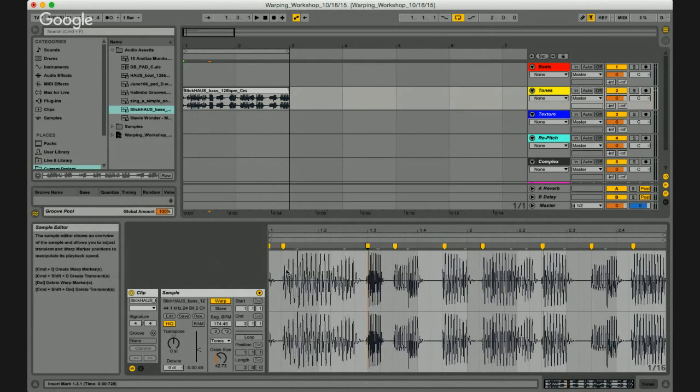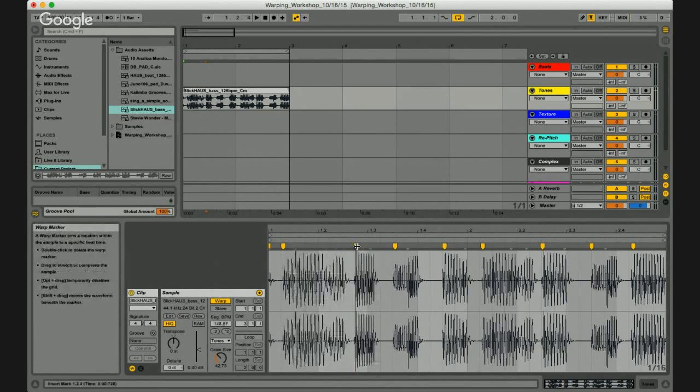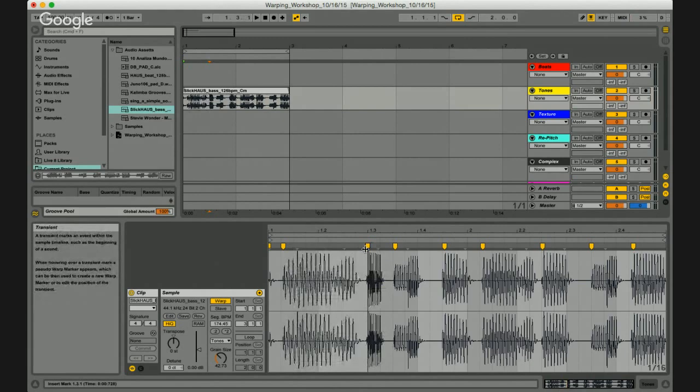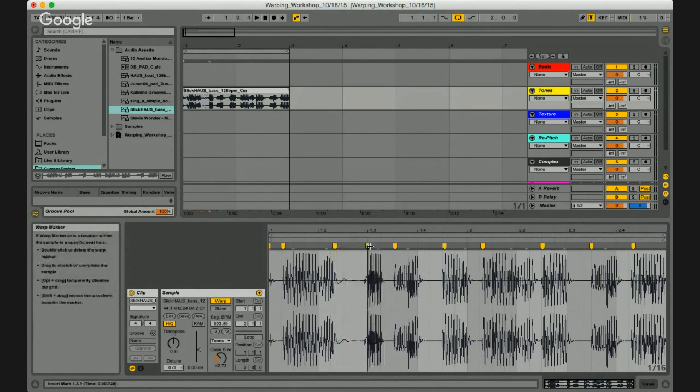And so you'll notice that the beginning of each one of these bass hits has stayed stationary, but everything after that warp marker has moved. So I can move that back just to show you. So everything in this first bass hit is getting extended, actually. And that's because there's no warp marker at the end of the bass hit. There's only one at the beginning. So it's anchoring the beginning of the sample, and everything after that until the next warp marker will end up getting stretched out. So if I wanted to preserve that, I could drop another warp marker right at the end, and then I could pull that back out. And now what's getting stretched is essentially near silence, so it'll sound a little better.